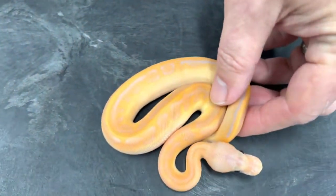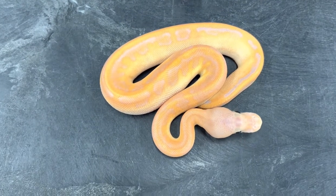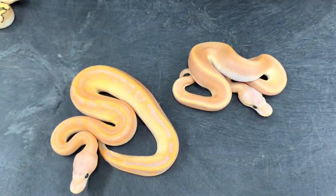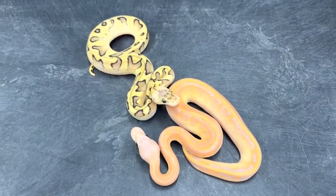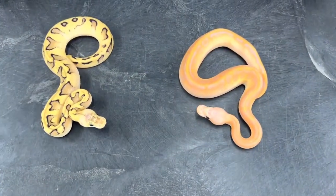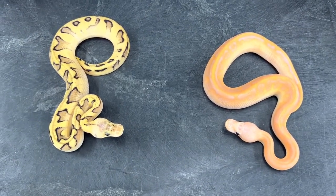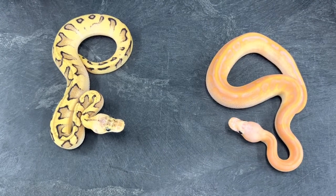And this one is a Cinnamon Banana G-Stripe Clown. I had a little bit of a hard time with it — now that it's shed, I can see the pattern a little bit more. When it first hatched I wasn't 100% sure what it was. It's not just a Banana Cinnamon G-Stripe; it's definitely got Clown in it too. So these are the first two G-Stripe Clowns for the year, hopefully the first of many. I think I've got three or four more clutches that could have G-Stripe Clowns, and some other clutches where I bred a Clown Combo to a G-Stripe Combo to get some more genes in for double hets. So I should have a really good selection of G-Stripe Clown stuff this year.